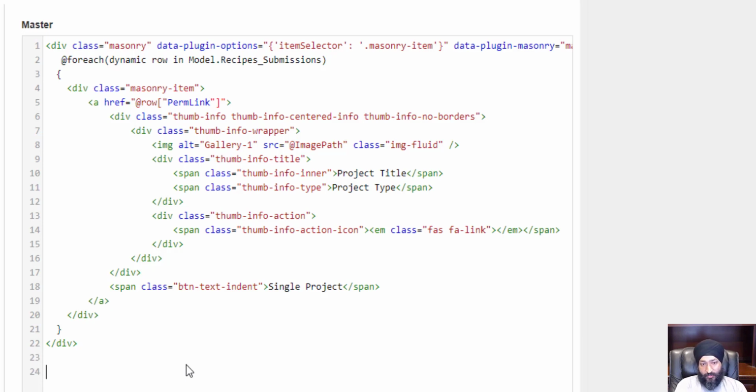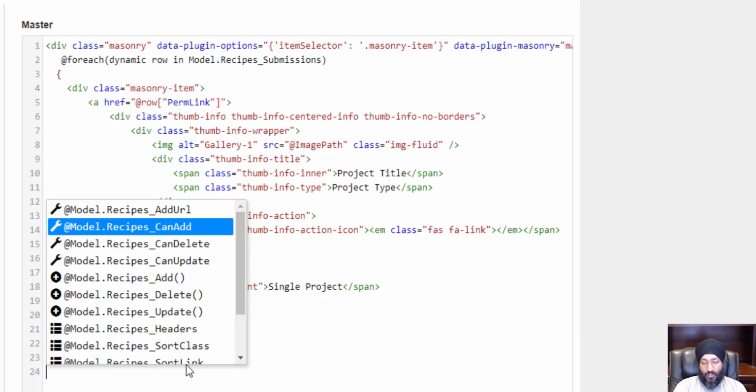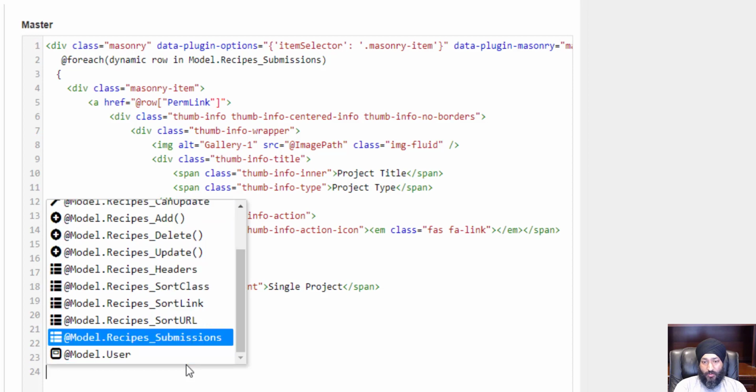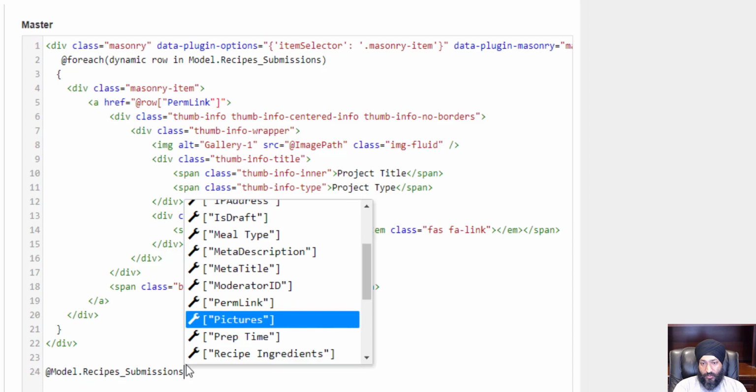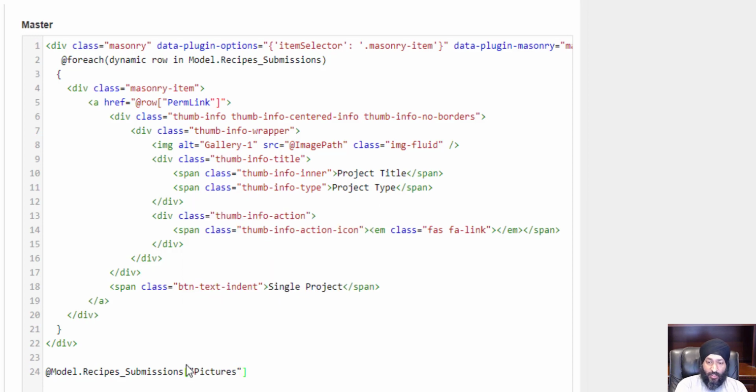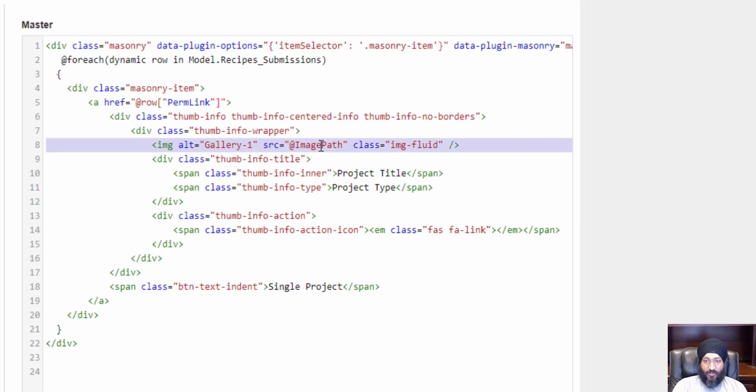But let's say you want to be 100% sure of what you're pulling. Then you would go to your submissions and look for it. In our case, there is a field called pictures. Because it's an array, it could be more than one. What you need to do is a cast on it. I want to take the first one, second one, and so forth, and then there are two options, I believe, relative path and absolute path. So you'll have to type that in to get your exact path. All right, and we'll see that in detail, so we'll cover that in a few seconds.